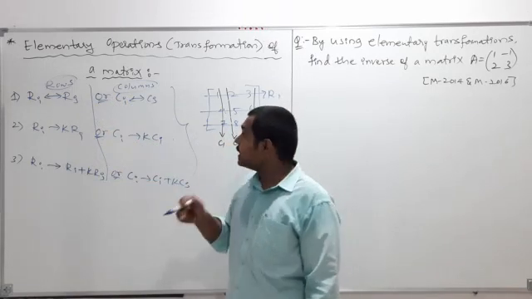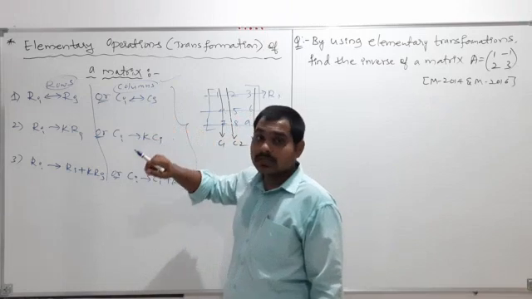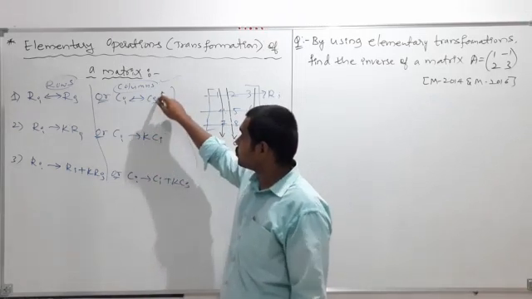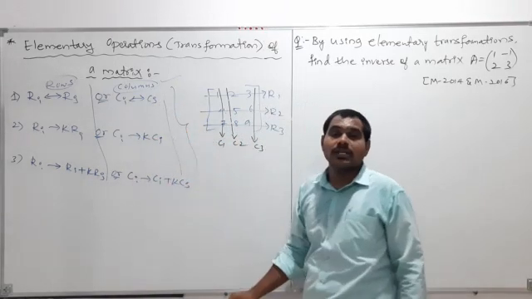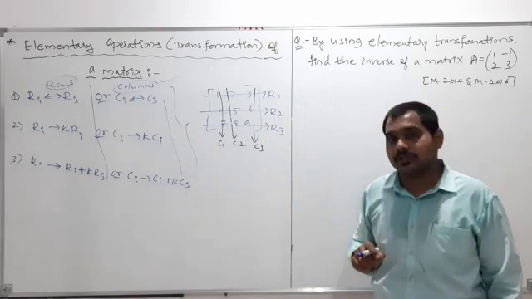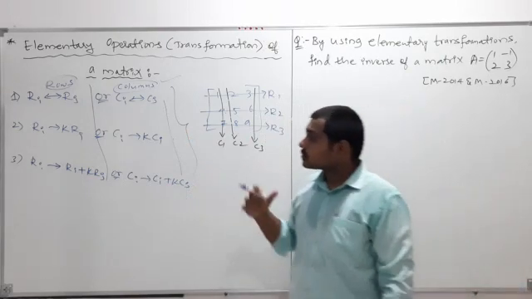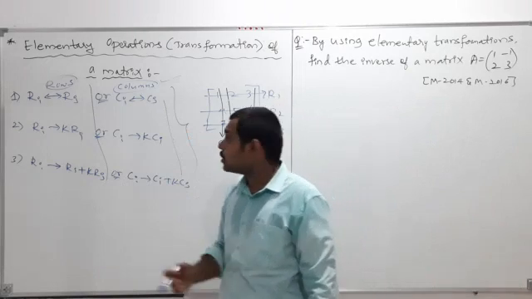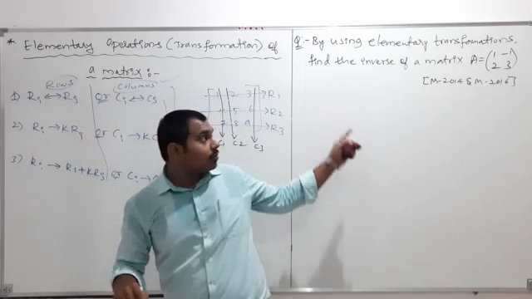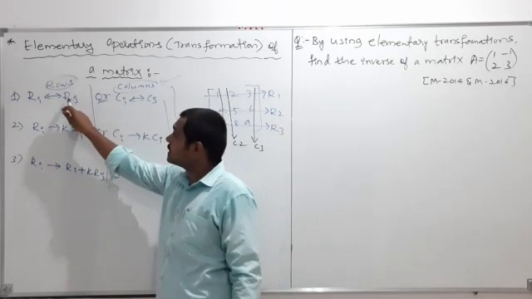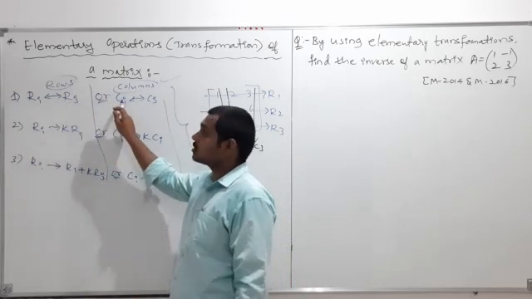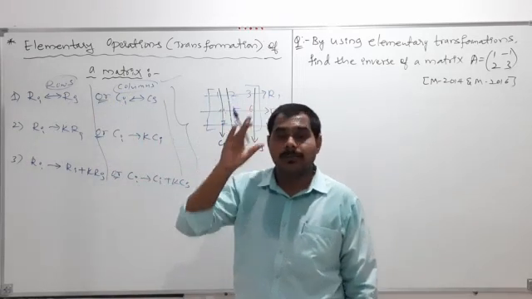If you are interested to find the column operation, until the question completes you should use these 3 operations only, that is column operations only. It is not the case that you can use both operations in the same problem. Once you can use row and once you can use columns, likewise it's not possible.